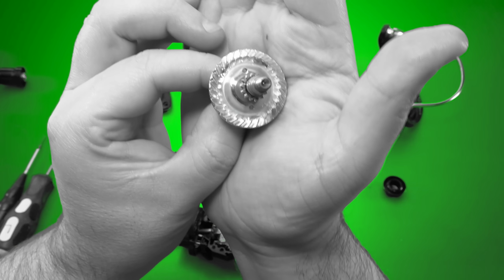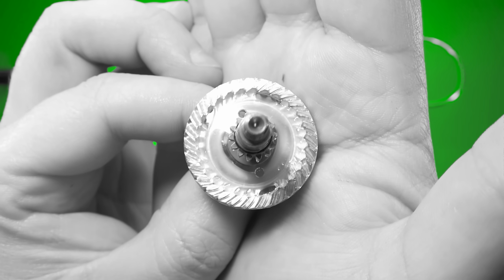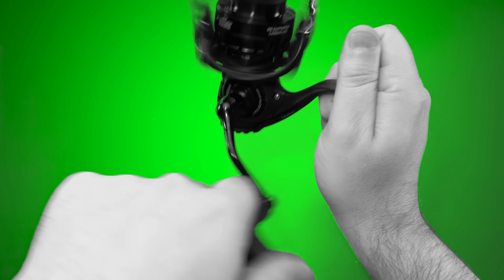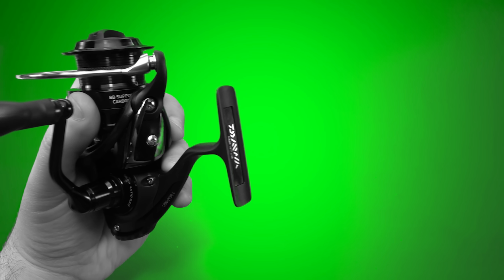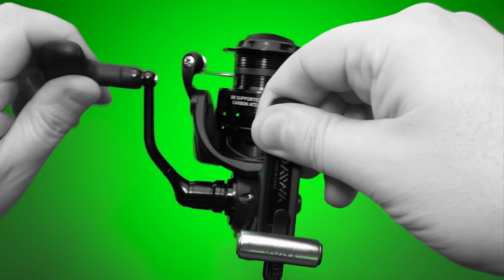That is the main gear. One of the best in the business. Effortless. You feel nothing in the handle. Buttery smooth. And I'll clip the mic to it just so you guys can get a true sense of what I feel when I'm cranking this reel.